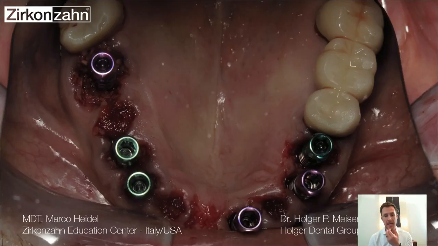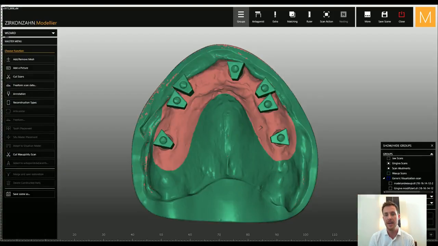Here in this way we use a guide, and then we have to capture the implant position via a conventional impression, or via a digital impression with an intraoral scan. That means we just screw the scan markers onto it, and then I scan the whole maxillar or mandibular area, and we transfer it back into our CAD software.